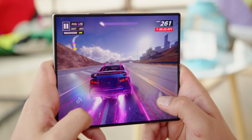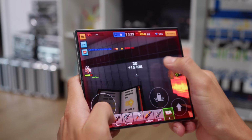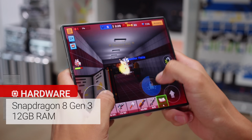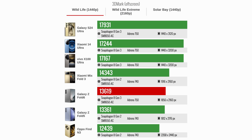Maybe the biggest difference between the Galaxy Z Fold6 and last year's Z Fold 5 is the chipset. The new model uses Qualcomm's latest Snapdragon 8 Gen 3, a slightly overclocked version found in the Galaxy S24 Ultra. However, in benchmarks, the Z Fold 6 didn't post as high numbers as the S24 Ultra. But of course, the performance here is every bit flagship grade, with plenty of power for gaming and multitasking.